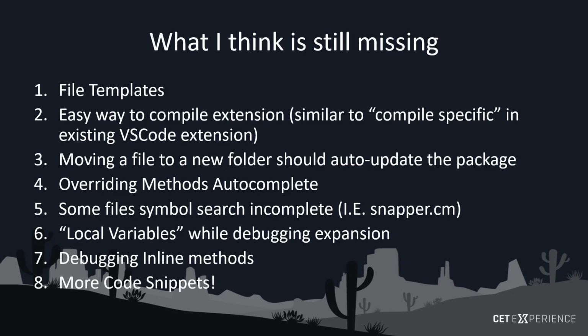And then another one that I talked about is it'd be great in the local variable section while debugging if you could expand and collapse complex types to be able to look at those instead of just staring at the tooltip. I also did find that when you're debugging, if you have methods marked as inline and drop a breakpoint in those methods, they're not actually hit.